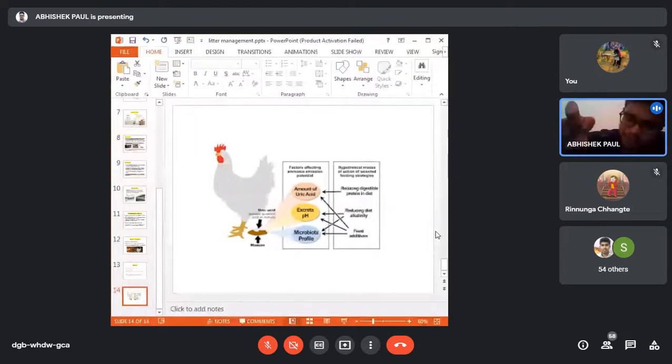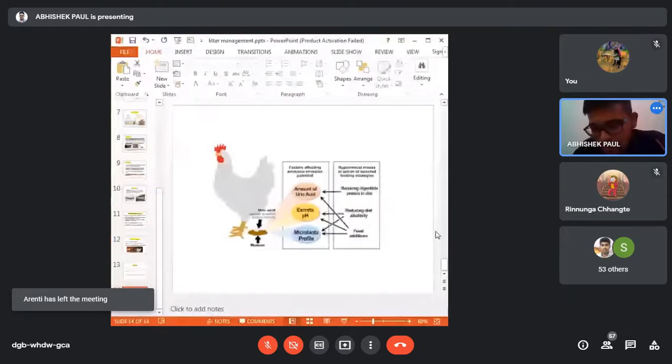Second, you need to check the quality of the material every time. Take a little amount of poultry litter material and press it in your hand. If there is any cake formation, then it is a clear-cut indication of the high moisture content of the litter material. If the moisture content is very high, more than 30%, then immediately you need to change the litter material. Remove the old litter material and put in the new bedding material.